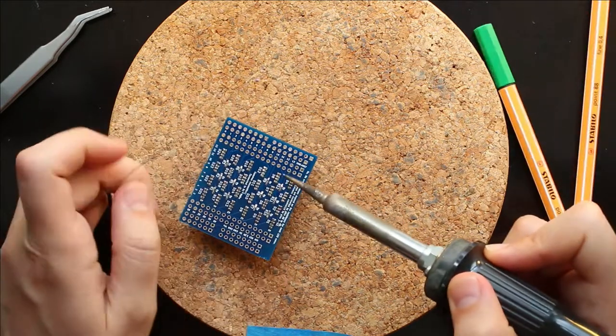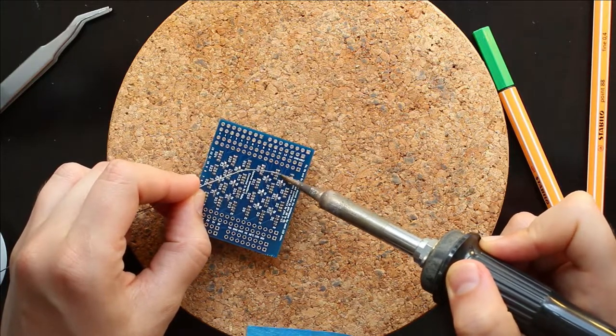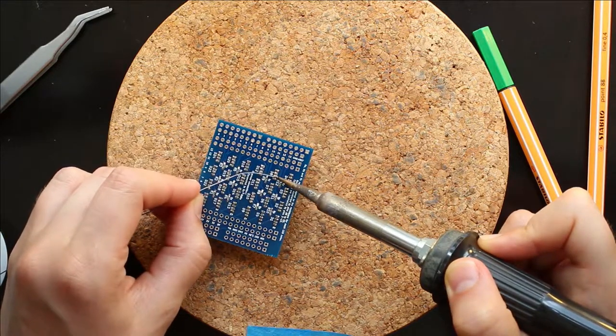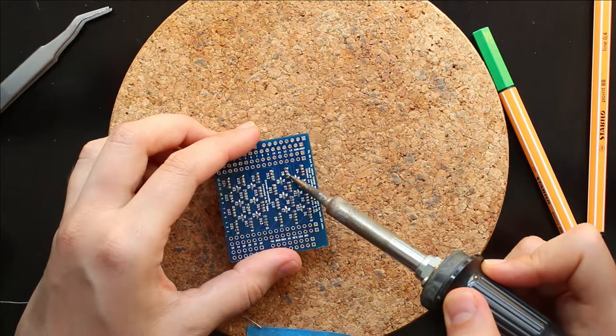It's not really necessary to have it good on both sides for the PCB to work, for the matrix to work, but it's ideal to have good joints on both sides.